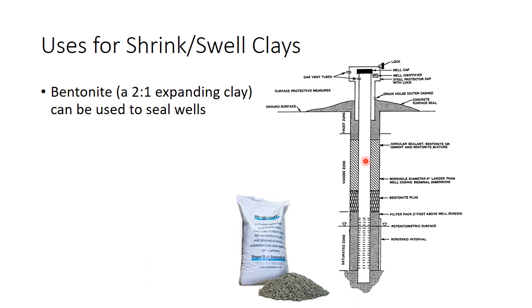But in all these scenarios, we have a well that looks about like you see on this picture here. And once that well is installed, then at some point we will add a bentonite plug. And bentonite is a type of 2-to-1 expanding shrink swell clay. So we have this area that's open to the water table with all the slits cut in the pipe down at the bottom. And then right above that, we have the bentonite plug, which prevents water from above ground from flowing down what was disturbed during the installation of that well. And so as that clay expands, it plugs that hole and makes it impermeable to water from above.